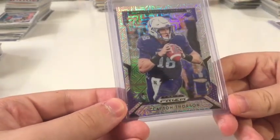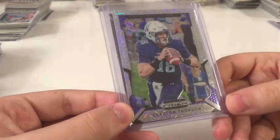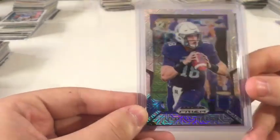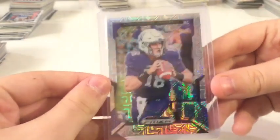I think it was the third or fourth round. Here's a little mojo card — I don't know specifically what it's called because Topps and Panini use different names for the same design, so I sometimes get them mixed up. But this is numbered out of 49, so nice short print there. Add it to the collection.